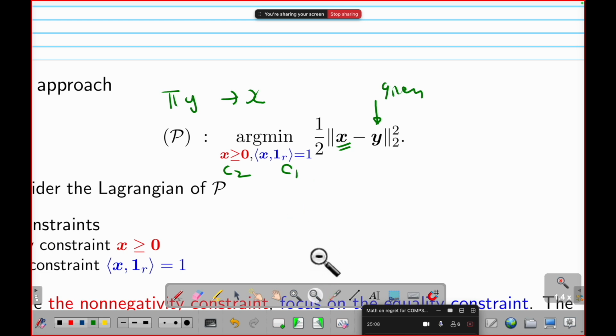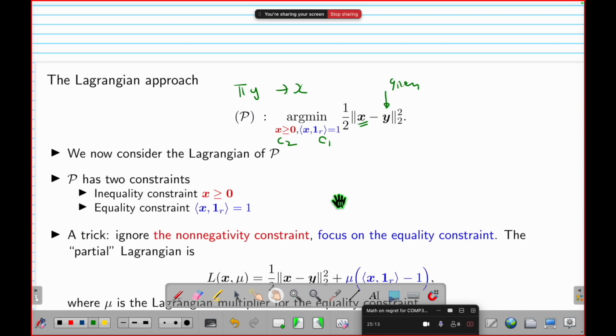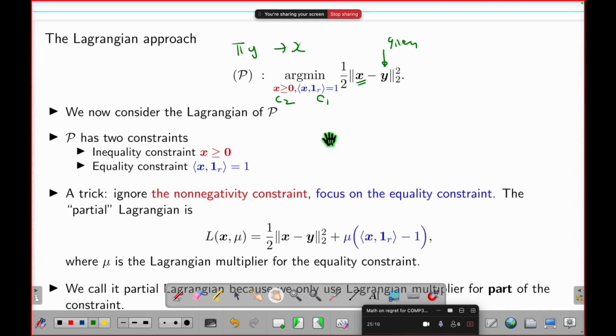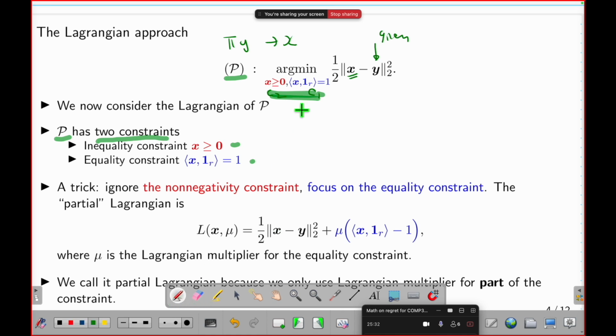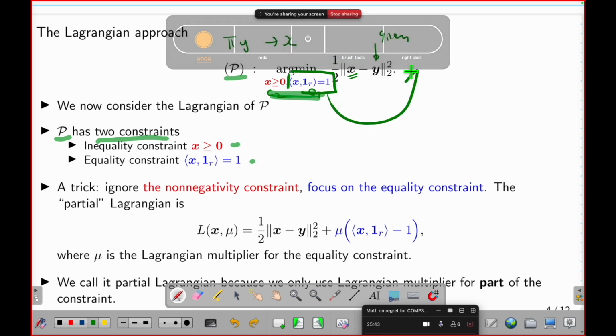Because I don't want to do projection onto C1, C2, it's stupid, I have to do something called duality, or Lagrangian multipliers. So first, I have two constraints. I call this problem P, with two constraints, red and blue, inequality and equality. Now I'm going to put this part into here. This does not come from me. This comes from Lagrange 200 years ago. So I put this here.